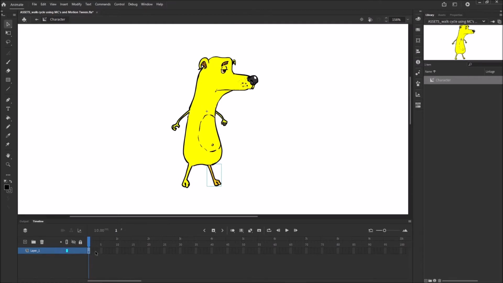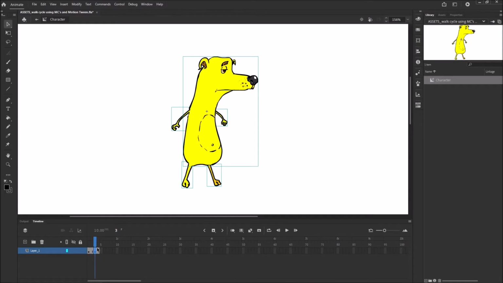So the next thing is to create our second keyframe. This is where we start to actually animate. At the moment we're still dealing with a static image. So if I click on frame 3, press F6, just remember if you're on a PC that the function lock key is on, press F6 and that will insert a keyframe at frame 3 here on the timeline.